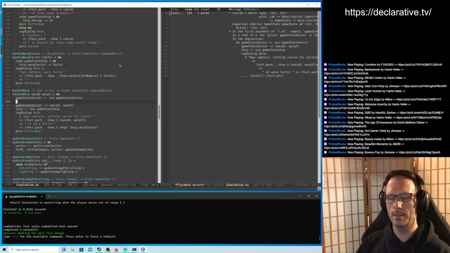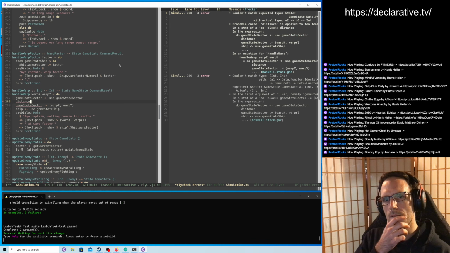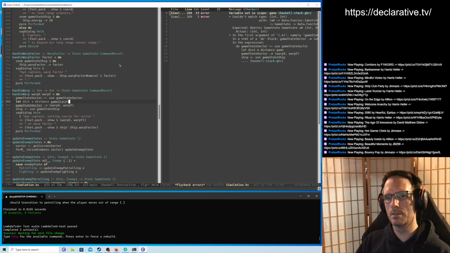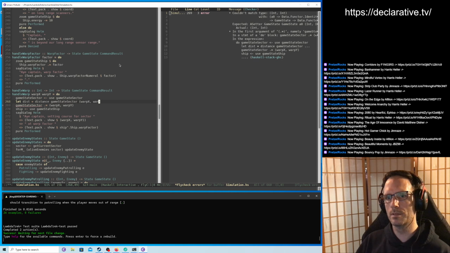But before then, we get the distance. Yeah, distance will be dist. That distance function we wrote between game state sector and warp X, warp Y.